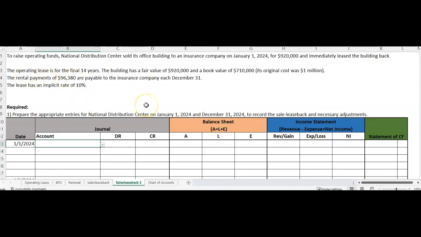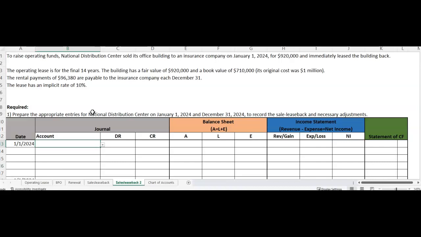Alright, since this creates an operating lease, i.e. there's no transfer of ownership, there's no bargain purchase option at the end, the lease term here would be 14 years, but it doesn't give us the fair life, so we assume that it is not a substantial portion of the economic life. And two, when we do the present value of the lease payments, we'll notice that it is only about 78% of the fair value.